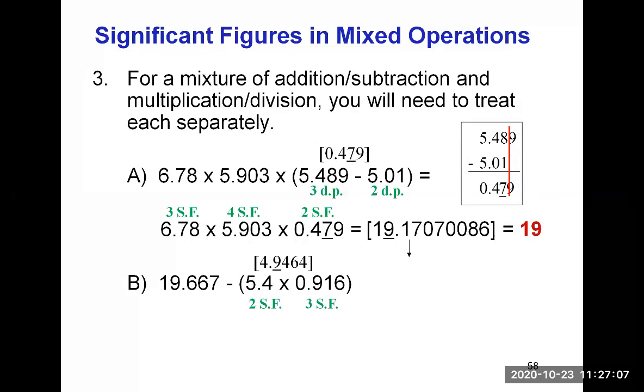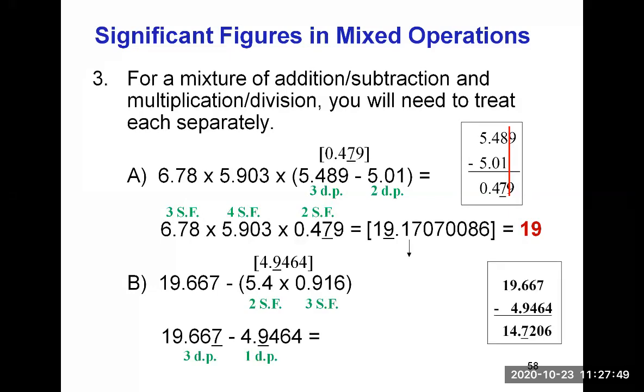However, you notice how we keep all digits until we are at the end. So we underline the 9 to remind ourselves we need to keep 2 sig figs. But now we are doing a subtraction, and it's not sig figs that matter anymore. It's the least precise digit place. In the second measurement here, there is 1 decimal place, because when you keep 2 significant figures, it comes down to 1 decimal place. And then the first measurement has 3 decimal places. So we will need to keep 1 decimal place in the end.